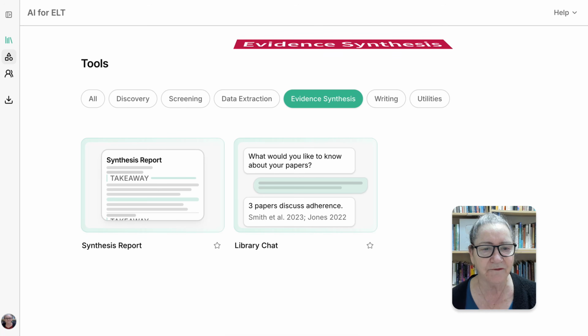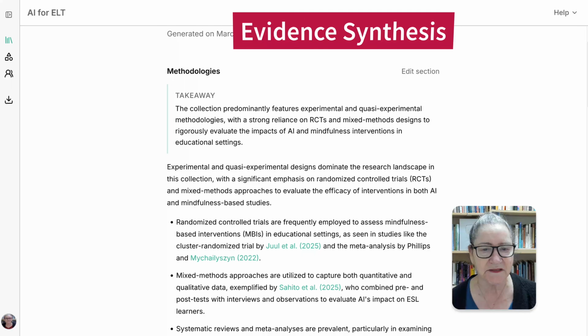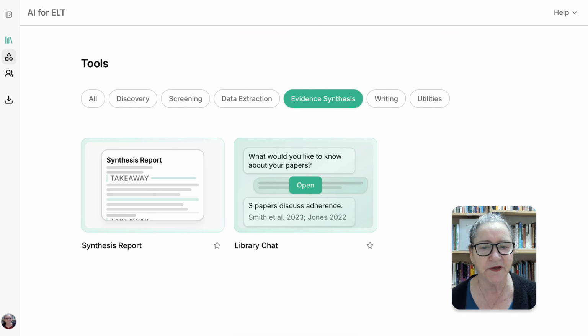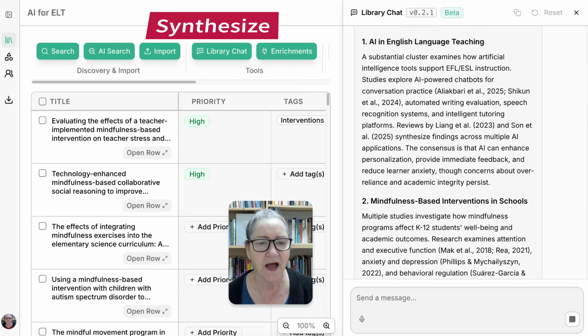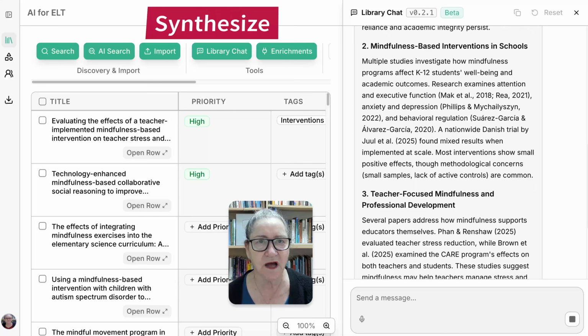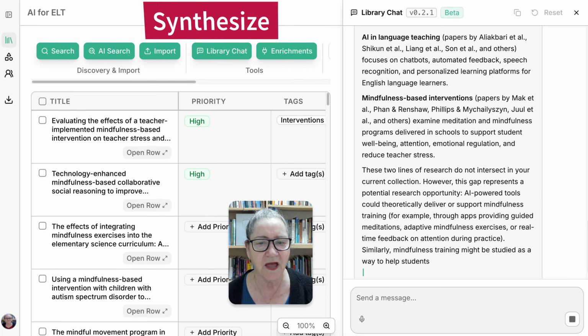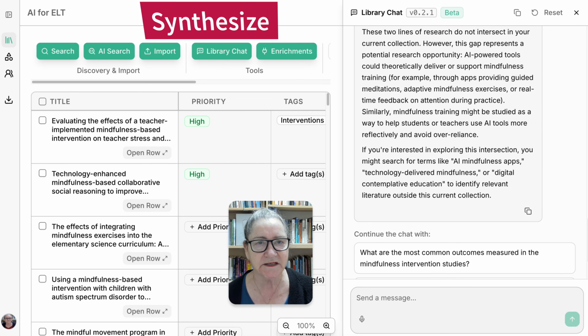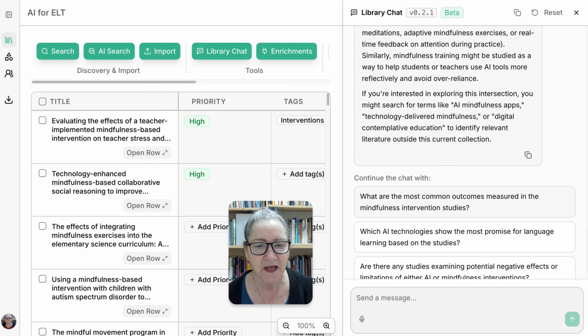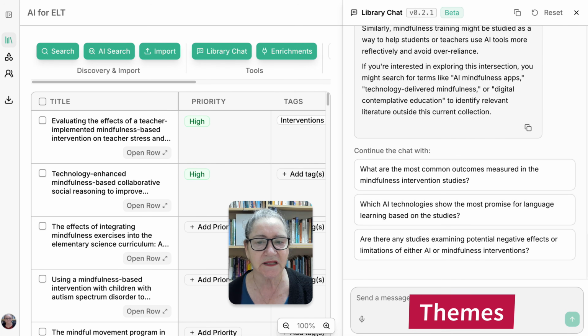And then evidence synthesis. Once you have reviewed your papers, Moara can help you synthesize what you have found across your entire library. The AI can summarize top methodologies, key findings, and gaps. You can cluster papers into themes.